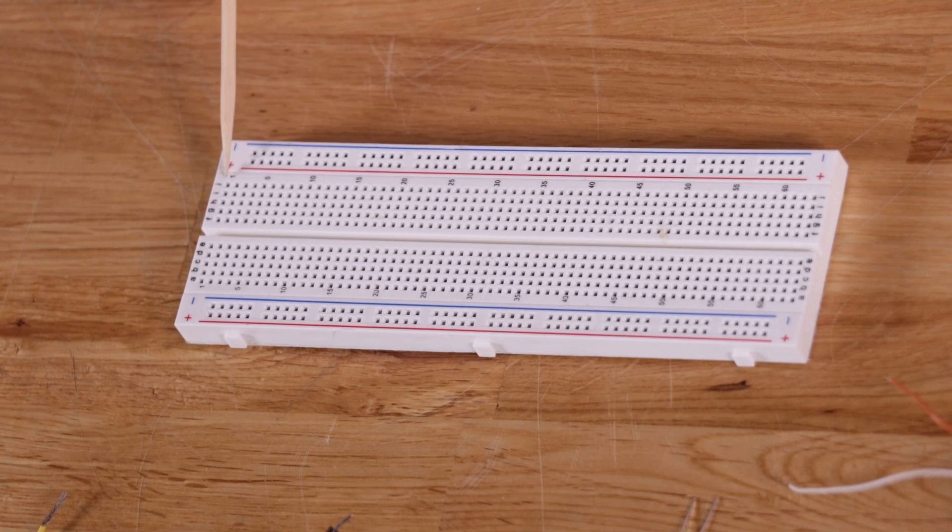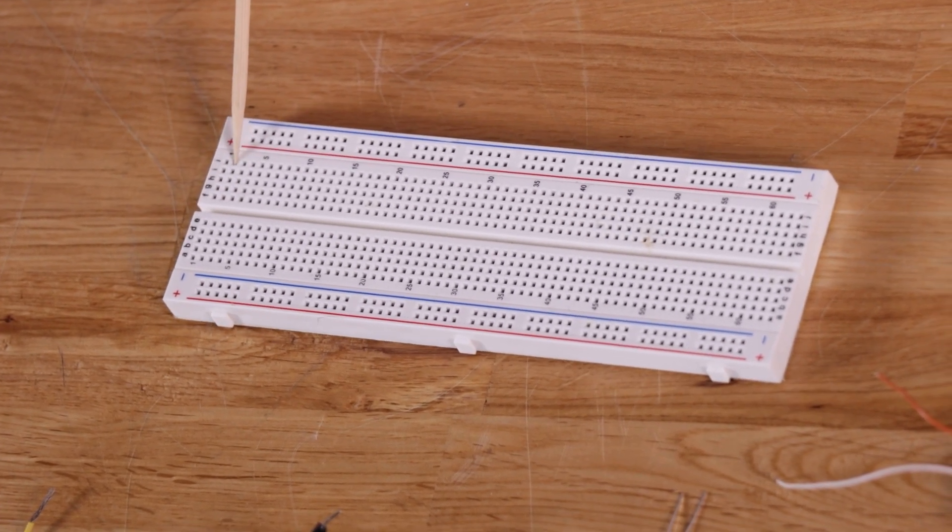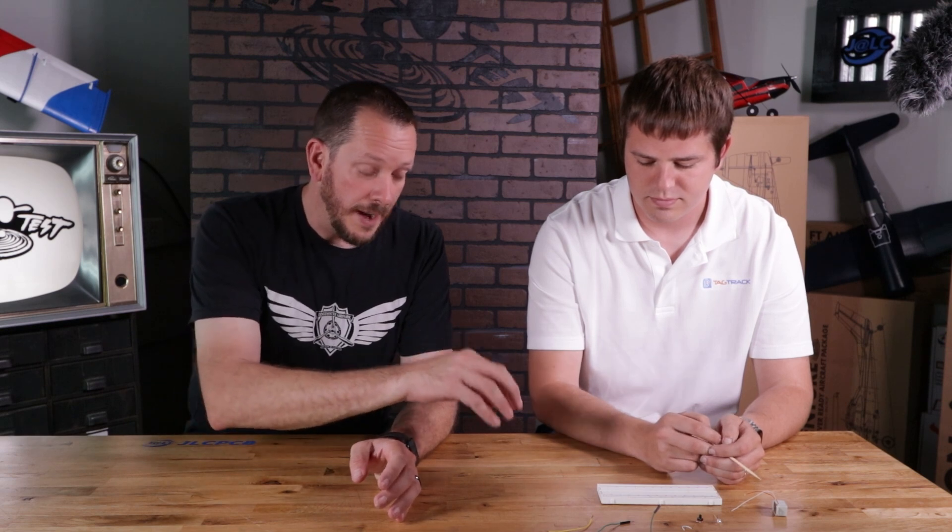The other thing I should mention too, is this row here is not connected to the one right next to it. So those are completely separate. If you guys were doing this and you wanted to design say an LED kit for your airplane, you could actually map this out, put your power to it and test everything. And then at that point, then go over and start your board design. Once you know it works.